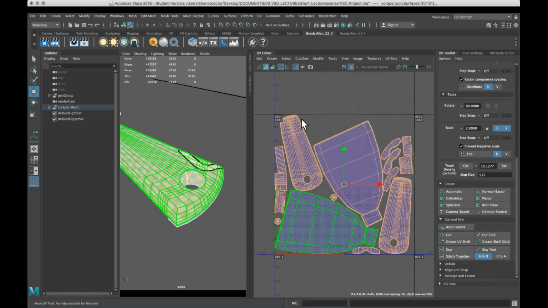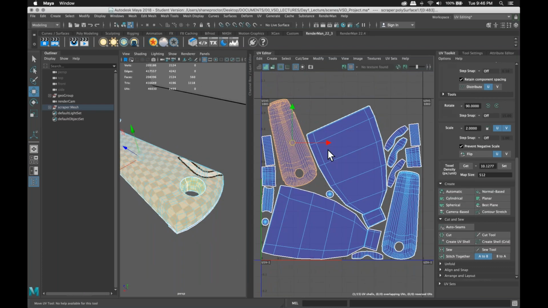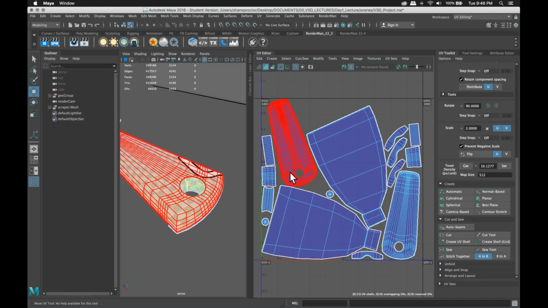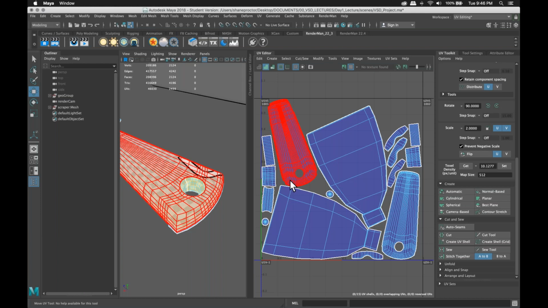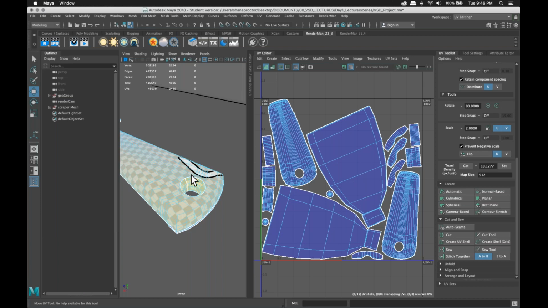And there we go. We actually got a pretty darn decent result. Now it's a bit chaotic, right? We have shells scattered everywhere, but for the most part, we're maximizing that 0 to 1 space. Look how little space we've wasted here, right? Fantastic, that's great. And if you were to turn this in as is, correctly, mind you, with the UVs transferred in the proper UV snapshot, you would get 100 for the scraper blade.